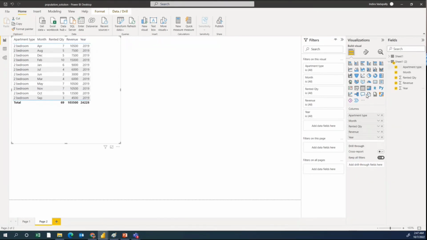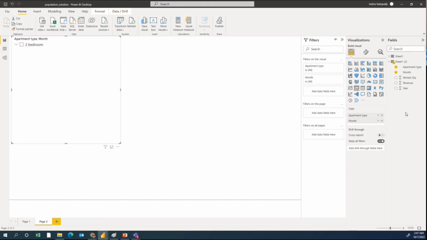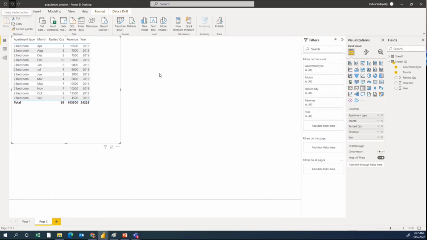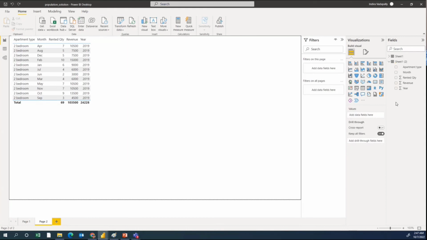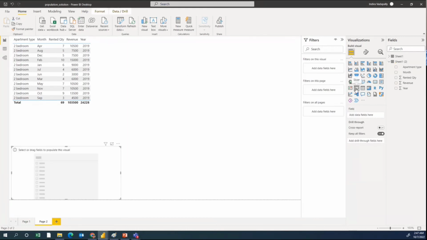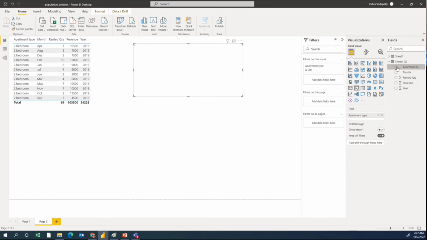So if I want to create a slicer, where is our slicer? This is a slicer. So I get that here or double click. Oh, I'm sorry. This one is selected. So I go back and undo it. So I click somewhere in the Power BI canvas area and I double click the slicer and I put it down here. And to this, I will pull in my apartment type. So for the 2-bedroom, that's the only one that they have.